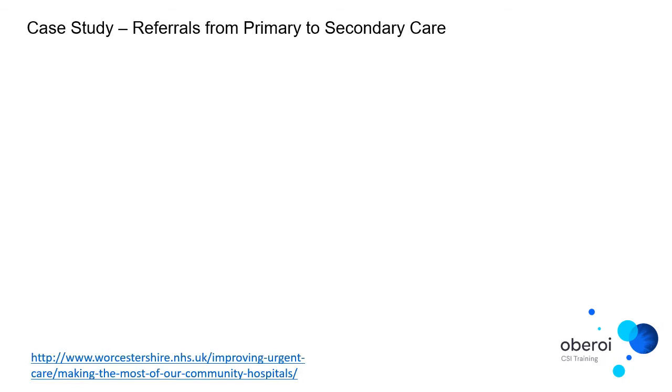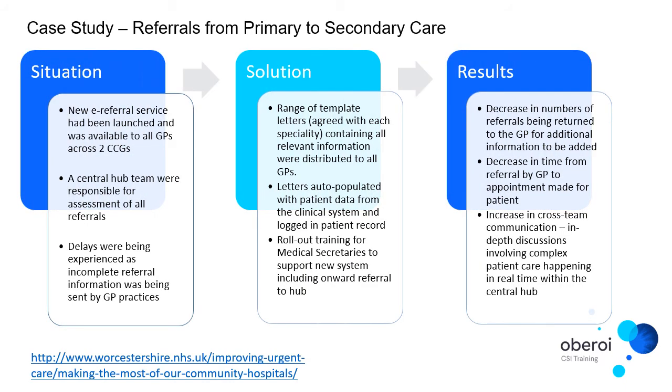So I've got a couple of case studies to go through with you here, looking at some of these issues. This one was around referrals from primary to secondary care. This is some work we did a few years ago. The situation was that a new e-referral service had been launched and was available to all GPs across 2 CCGs. And what they'd done, they created a central hub. It was a physical hub, so the teams were physically there, and they were responsible for assessment of all referrals from these 2 CCGs.